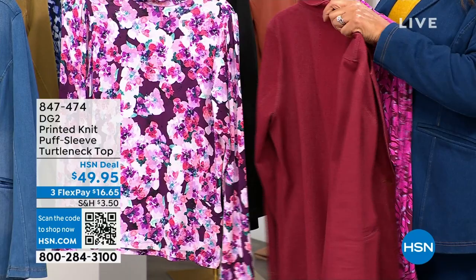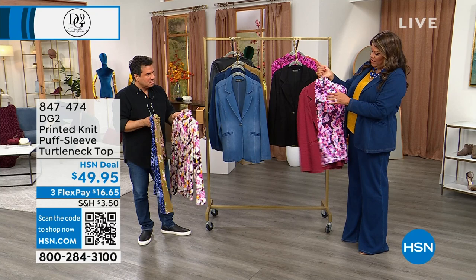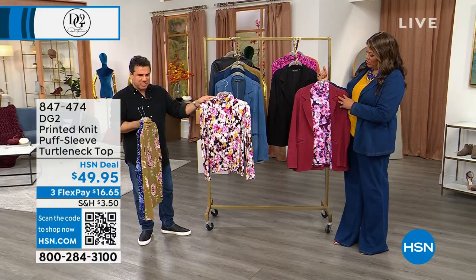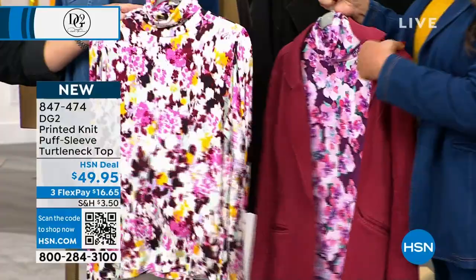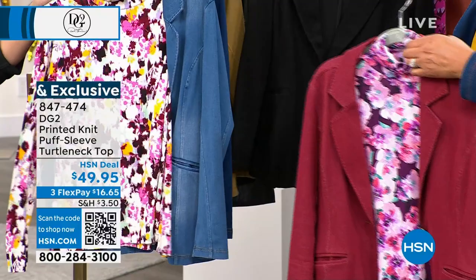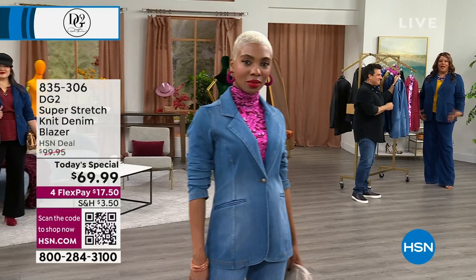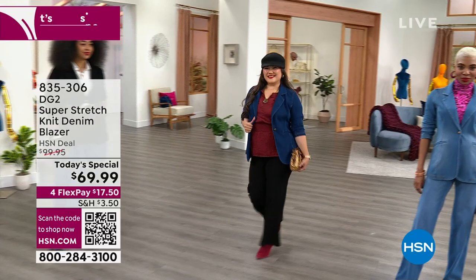The wine jacket is what I have right now — that multi-floral is purple. These three are limited. Look at the stretch on this — Shalane is in the mid-tone, I'm right behind her in the indigo, Kenya has it on in black, and Suming also has it in indigo in the medium petite. We have average and we have petite — 28 inches in average, 26 and three-quarter inches in petite.